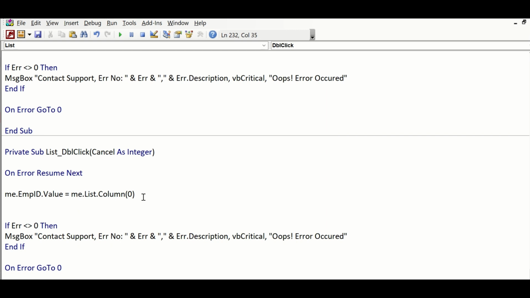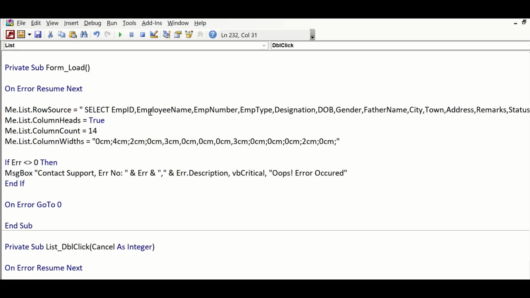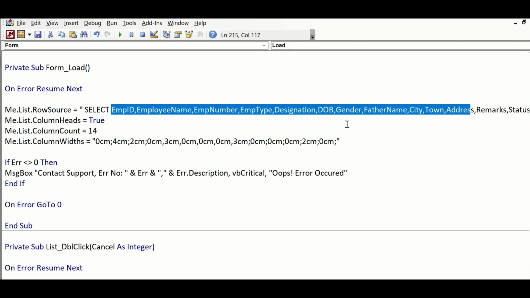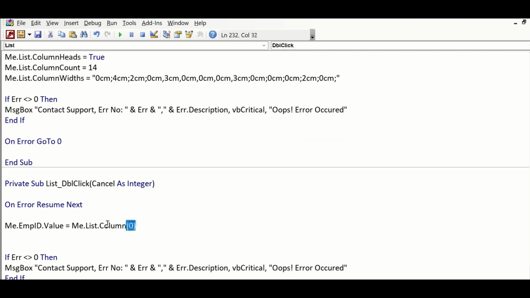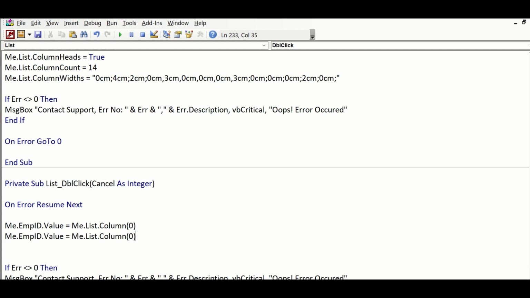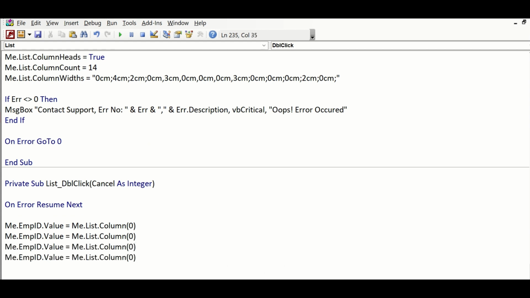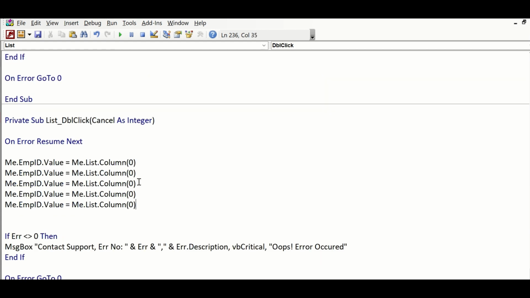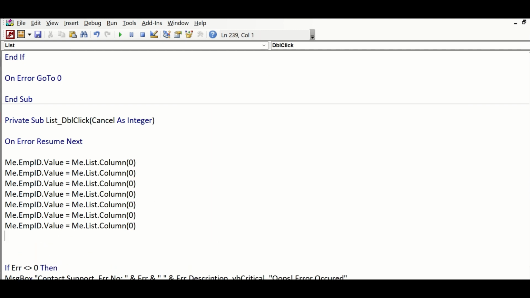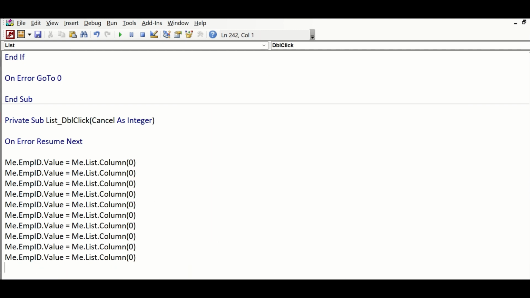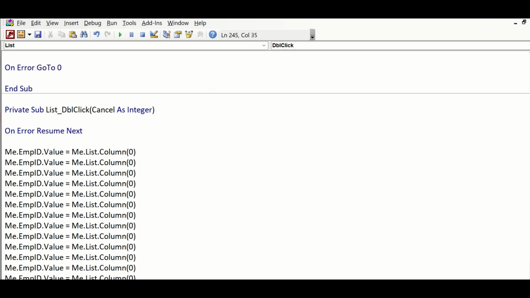Now we have to call the column numbers where the information is stored. Remember, 14 columns, and these are the columns. Okay, this is where we are going to refer now. So instead of typing Me again, I'll just paste. Now how many columns are here? 1, 2, 3, 4, 5, 6, 7, 8, 9, 10, 11, 12, 13, 14.